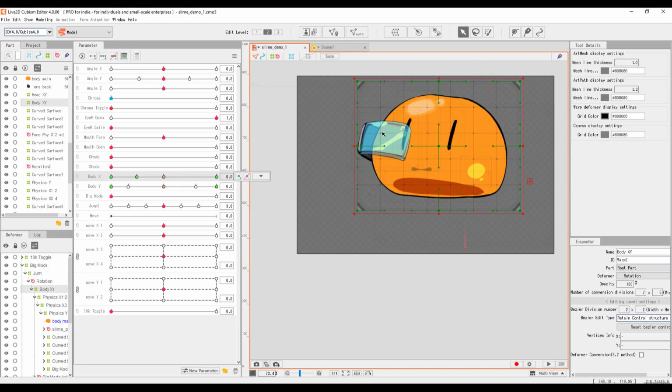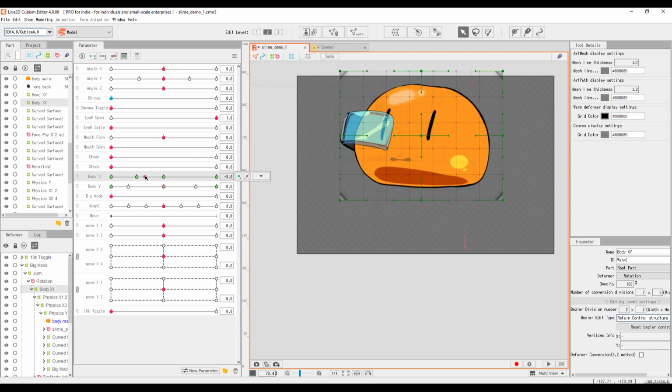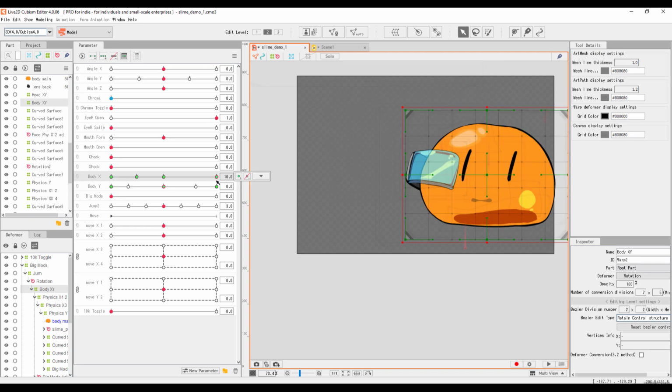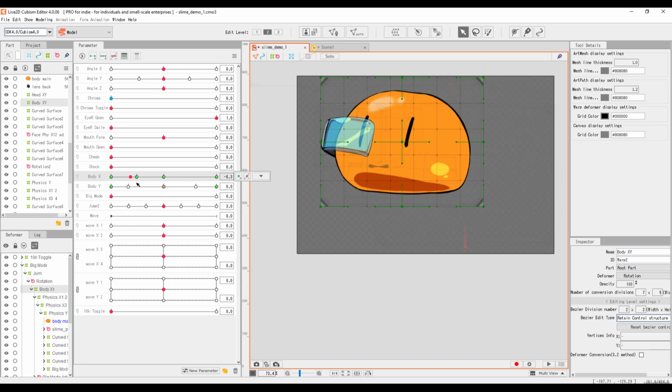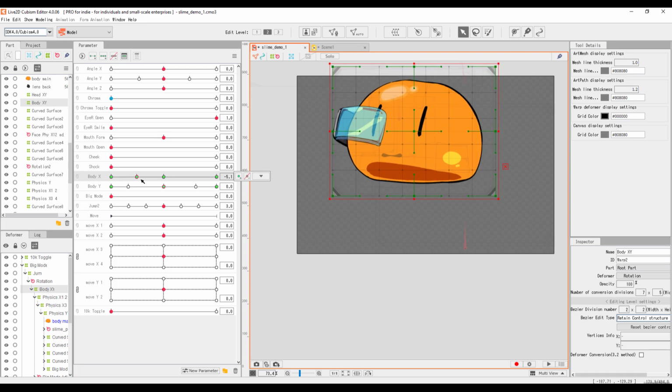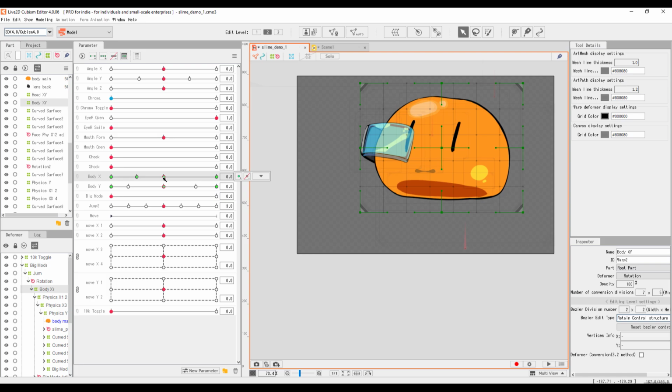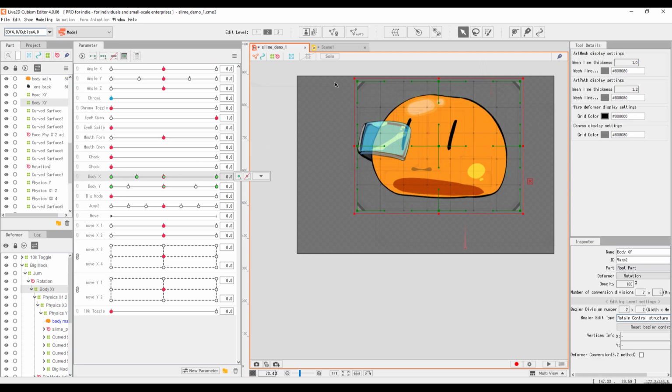Well, it seems back to normal, but notice that the position has been shifted upwards, right? It is now somewhere in between this point and this point, between -5 and +10, somewhere in between. It adapts to the state.